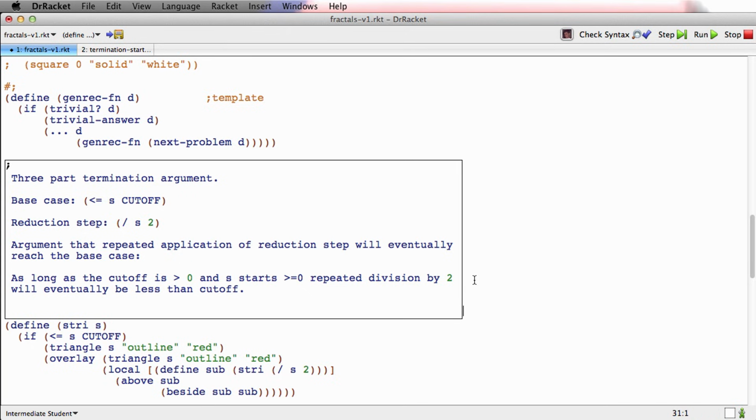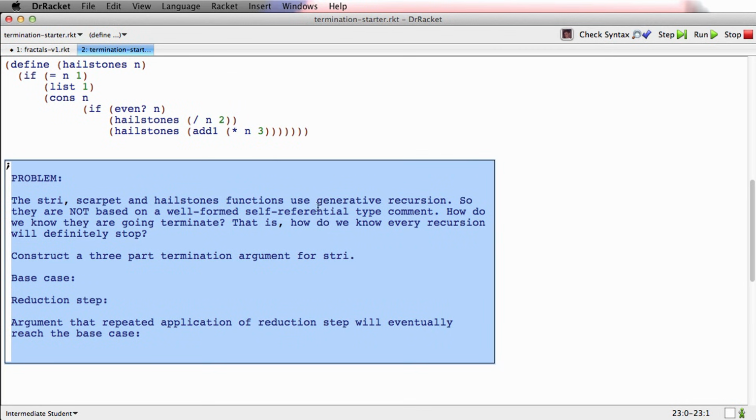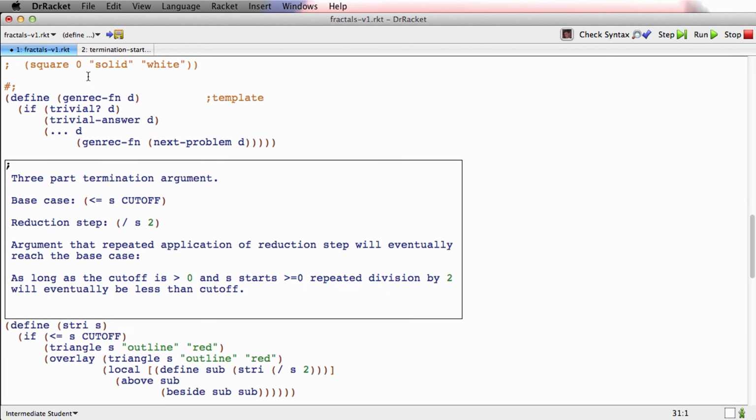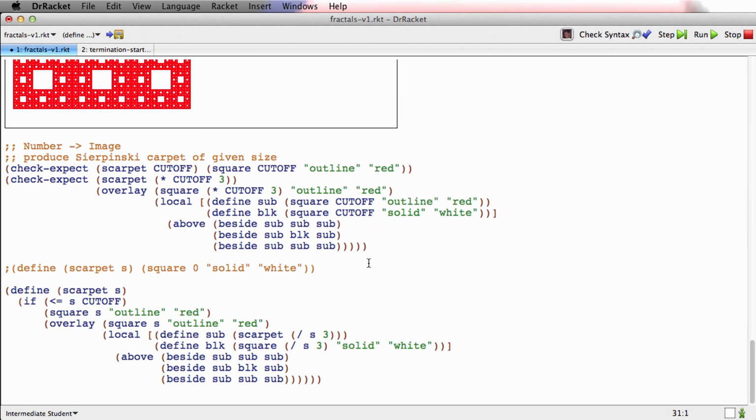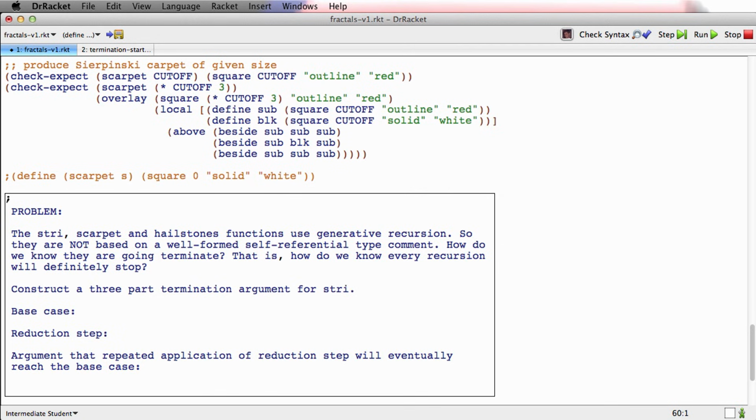Let's do another one. And this one is so simple that you might find it too simple, but I want to do it because as soon as I do this one, then I'm going to do a trickier one. I'm going to go back to fractals v1, and I'm going to do the three-part termination argument for the carpet. Okay?